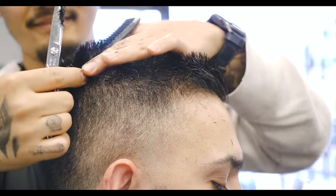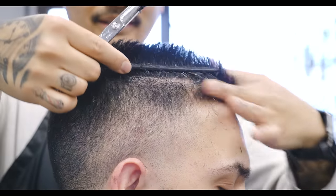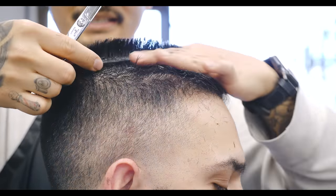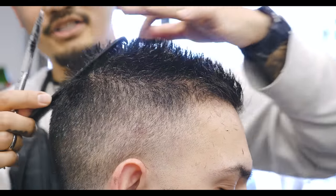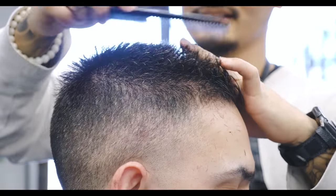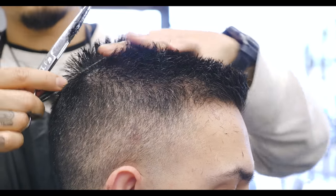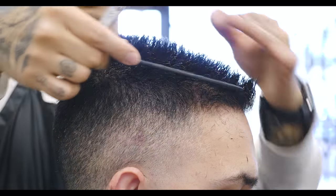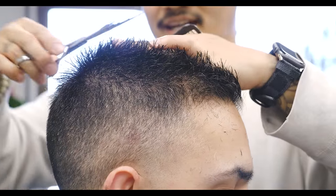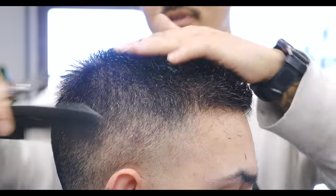See how there's a couple of hairs right here — got to make sure that's even. So that's how you cross check and double check your work. The top isn't easy to cut — you've got to double check and make sure everywhere is even. If you check about three or four different spots and there's no unevenness, no hills or anything like that, then that means the top's really well done. If you went from front to back really fast you're going to see a lot of bumps because you're not doing enough — at least eight cuts from front to back. If you don't, you're going to start seeing a hill shape, which means the top is not blended at all.